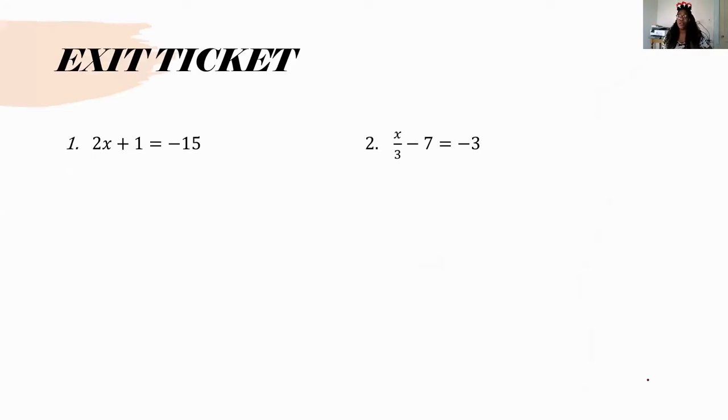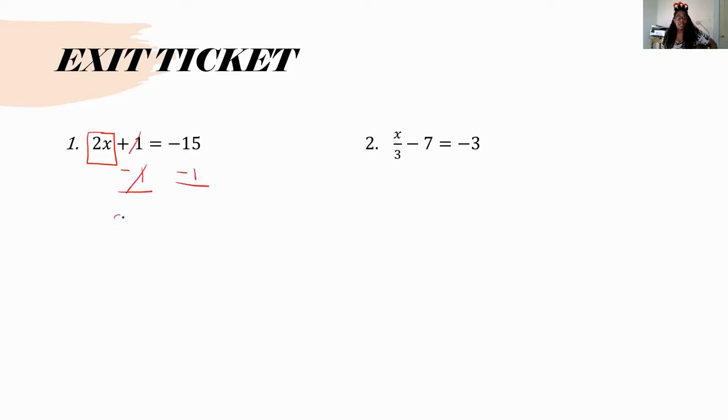We were working on two-step equations. So we have 2x plus 1 is equal to negative 15. Just like a relationship, here's you and your boo. You are together, so that 2 and the x are together. We cannot separate them from the start. But this plus 1 is trying to break up the relationship, so we need to get that person out. So we do the opposite. There's a plus 1, so I'm going to subtract 1. Whatever I do on one side of the equal sign, I do to the other.